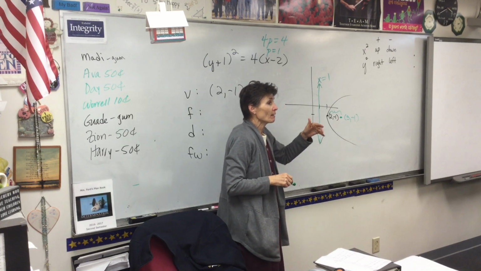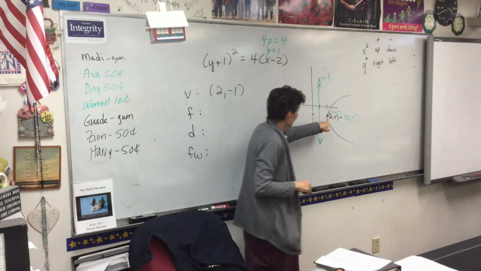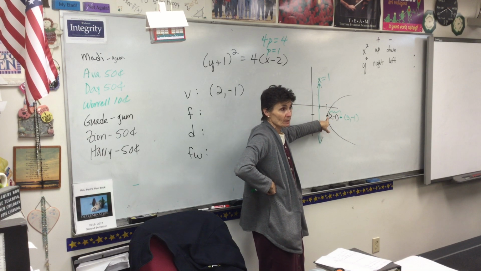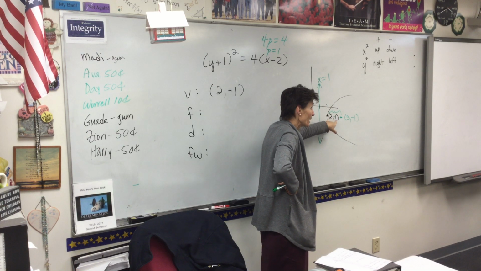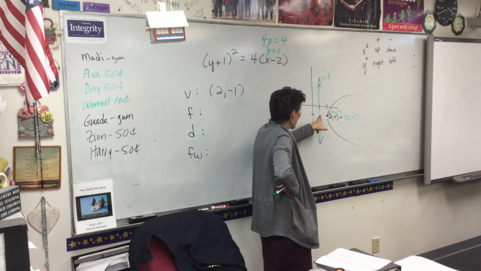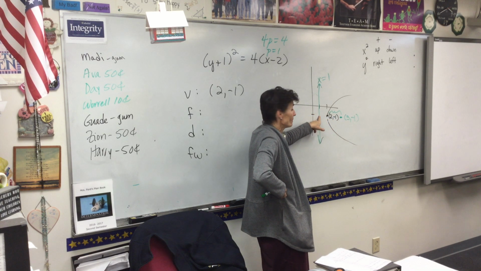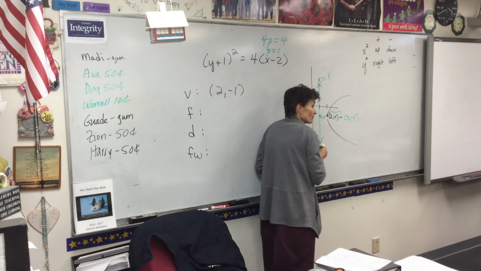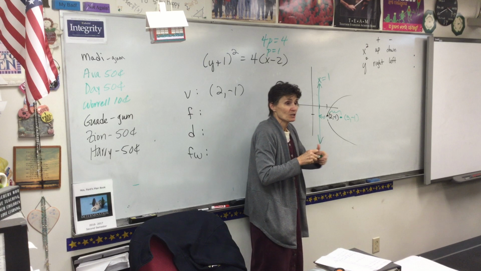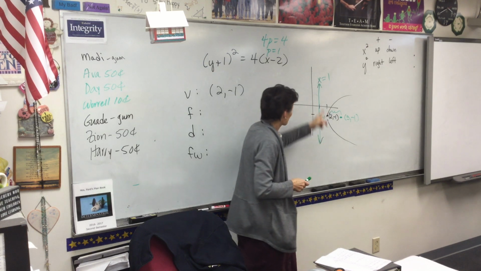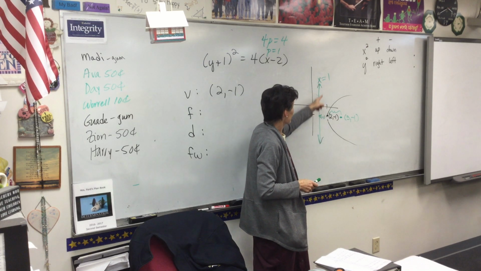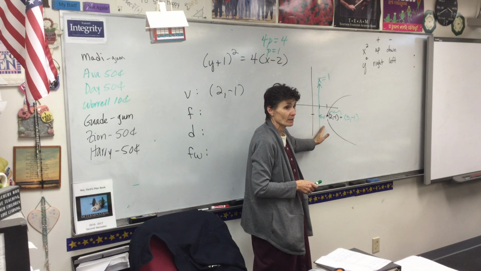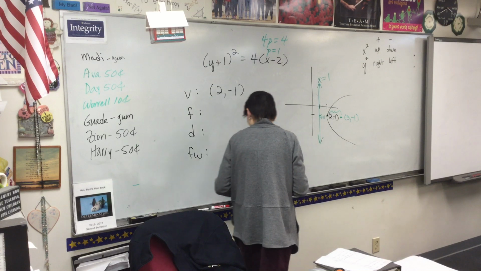Now, let's talk about how she got 1. Remember, the black one is my starting point, at 2, -1. So she backed up 1 unit. Can you see how this point would be 1, -1? But she didn't want a point. She wanted the whole line. So it crosses the x-axis at 1, so it's the x equals 1 line. That's your directrix. And then the last part's easy.